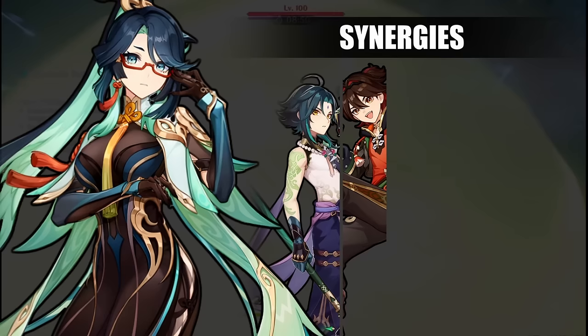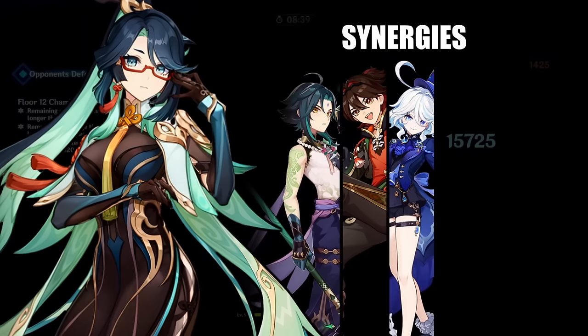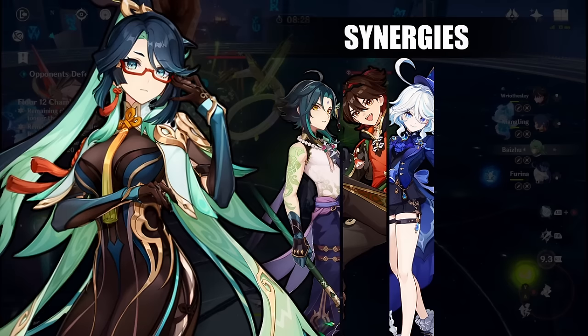Yelan is the next character that synergizes incredibly well with Xianyun, and despite the fact that she herself does not deal plunged attack damage, she is debatably Xianyun's best synergy. This is because of a variety of reasons. One, Yelan has relatively slow team-wide health reduction, which requires Xianyun's team-wide healing to counteract. Two, Yelan offers insane damage percent bonuses and massive incoming healing bonuses, which benefits Xianyun insanely well.